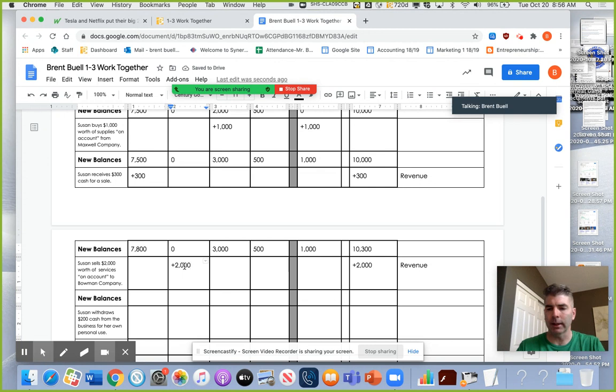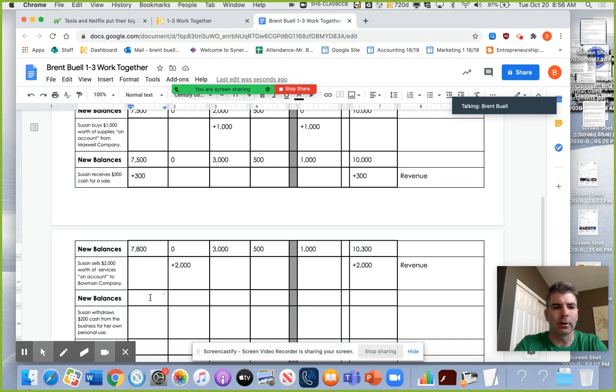And then accounting-wise, the explanation for that is how much do they owe you? How much did your asset increase? Bowman Company now owes us $2,000. And you better write that down because if you don't, you're going to forget that they owe you money. You probably loan money to a friend sometime and slowly you just forget about it and then eventually you never get paid. Well, that's what could happen if you don't write this down. So you got to keep good records. This is why you do accounting. Now Bowman Company owes you $2,000. And that's it. So once you affect two boxes, you're good.